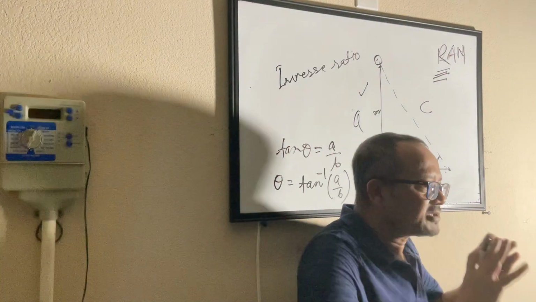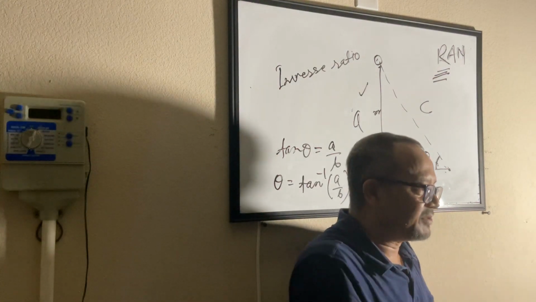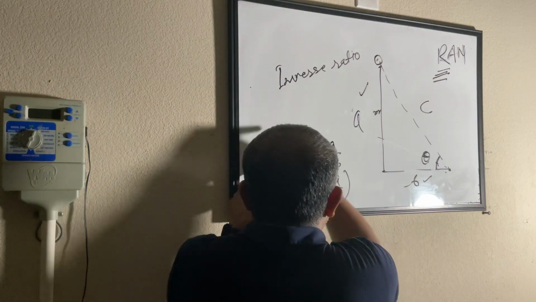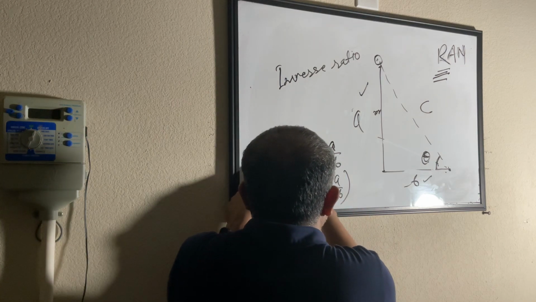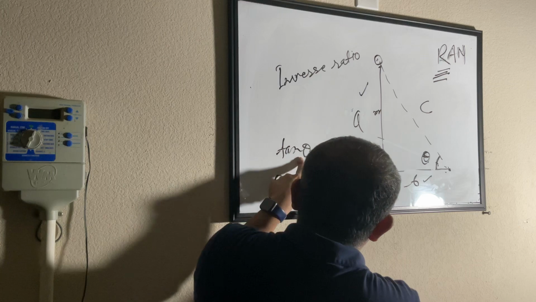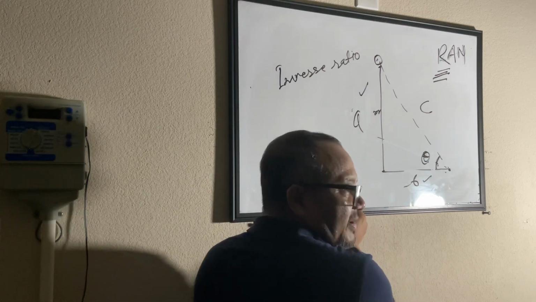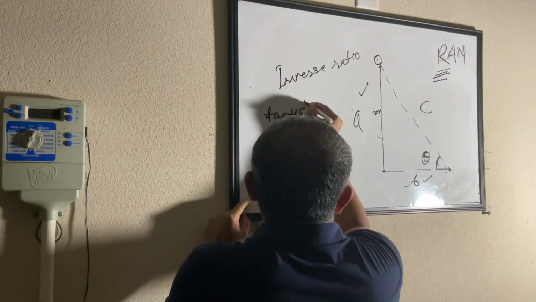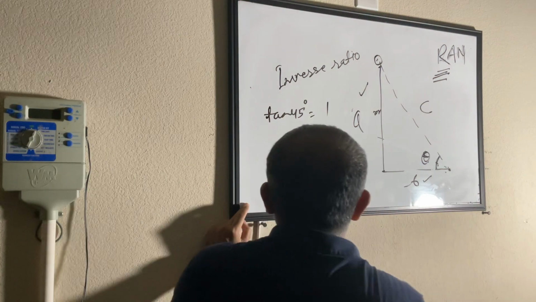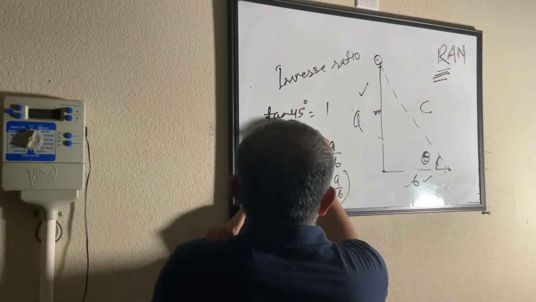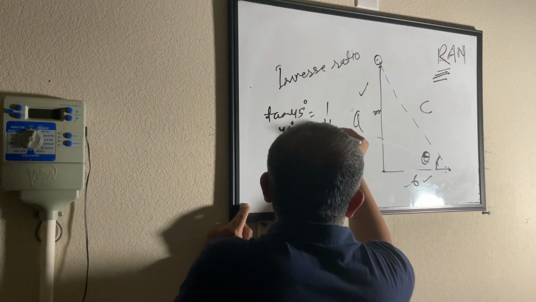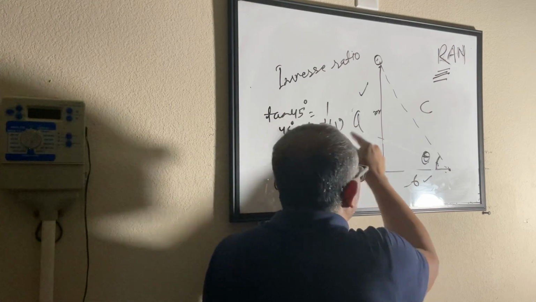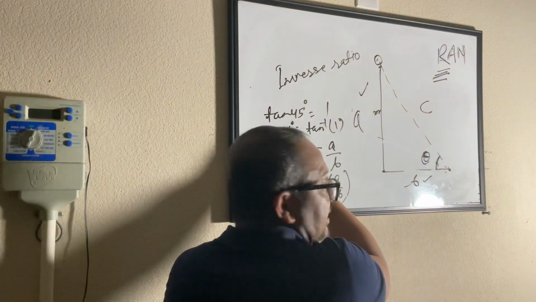This is just looking at the glass being half full versus half empty. Tan theta is A by B, so we already look at tan theta, but if your theta is not known to you, you can find it by taking the inverse of tan of this value. Or if I put it this way, tan 45 degrees is 1, we know that, we saw that from the table. So 45 degrees will be equal to tan inverse of 1. When you put this value in the calculator and find the value of tan inverse of any particular value, it will tell you the angle.